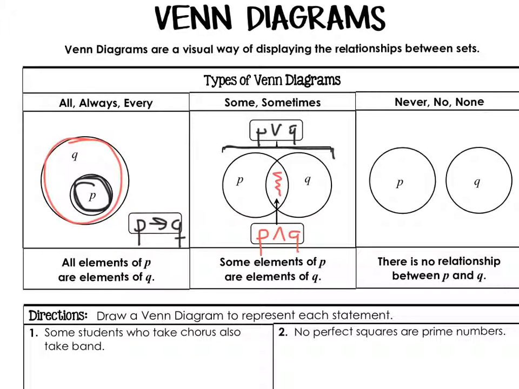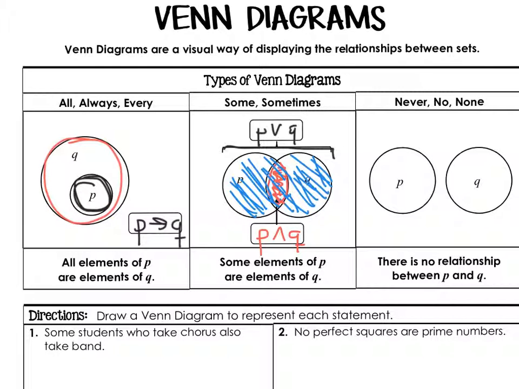So when we have P and Q, we don't have nearly as much of a space. The P or Q would be all of it colored in. The P and Q would just be this center area colored in. Because P and Q implies this overlapped region, so it has to be part of both the P set as well as the Q set. P or Q just implies that it has to be in one or the other, so all of P and all of Q would be considered.